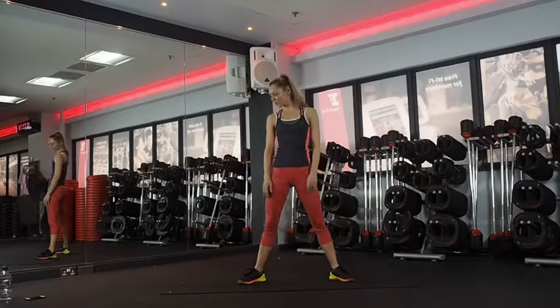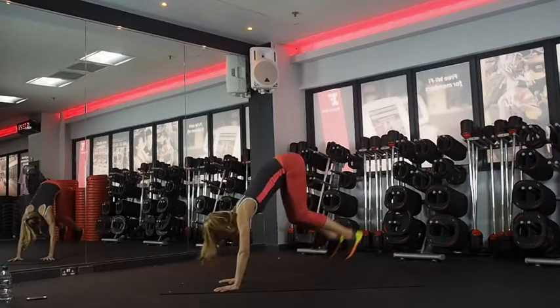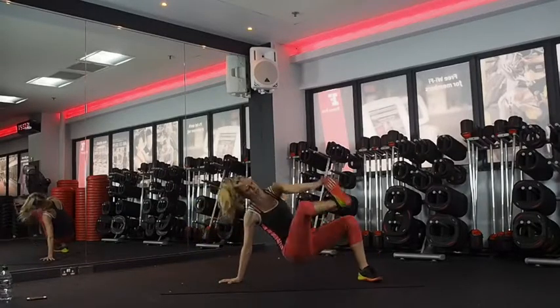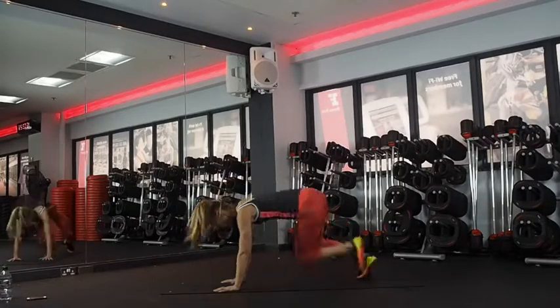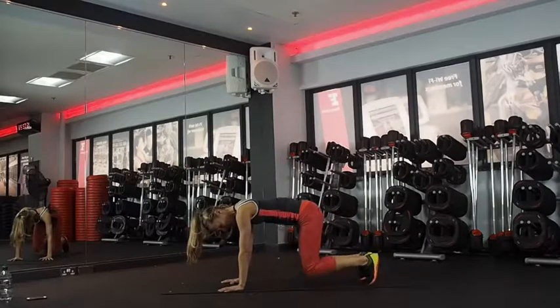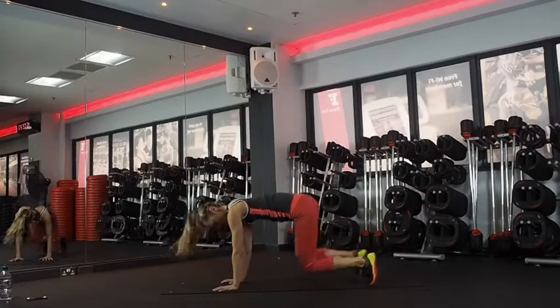Then we have got a sit through. Knees underneath your hips, hands on your shoulders. Tap and through — you're going to try and do it as quick as you can. You're twisting from the waist and you want to keep your knees under your hips. They tend to start coming back, but that makes it harder, so keep the knees underneath your hips.